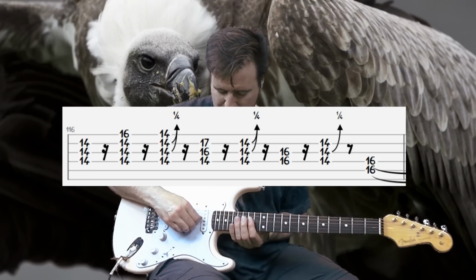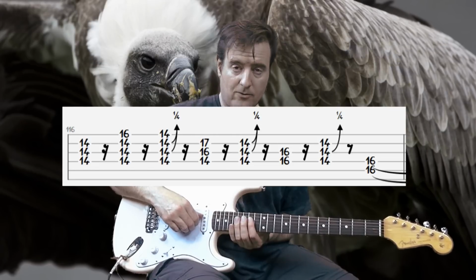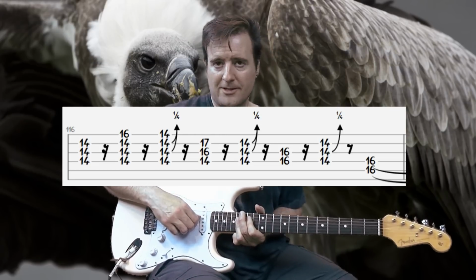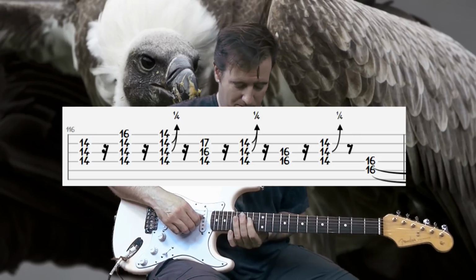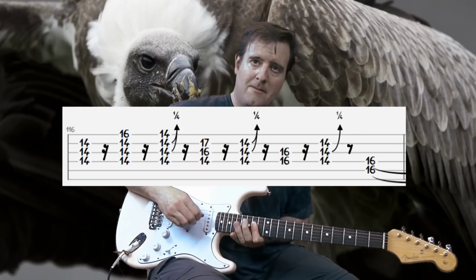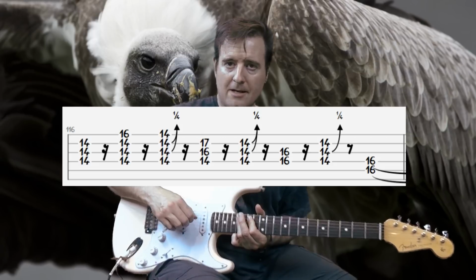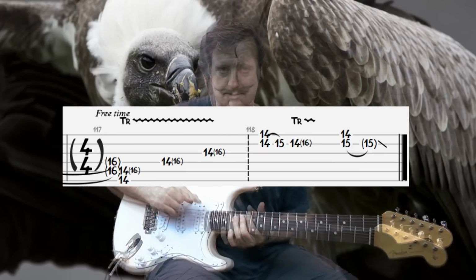This time we're doing three strings starting with the D14. And then we're going to go to the two middle 16th fret strings, and then back to the 14th fret again, what we were doing before, and then ending off with the A16 and the D16 before going into our little trillage here.